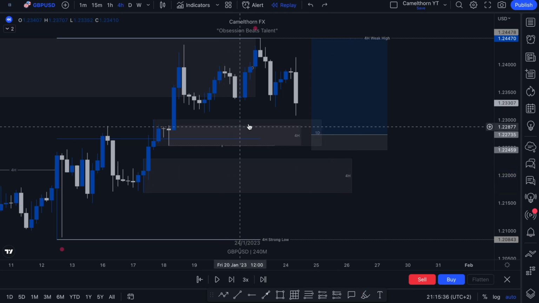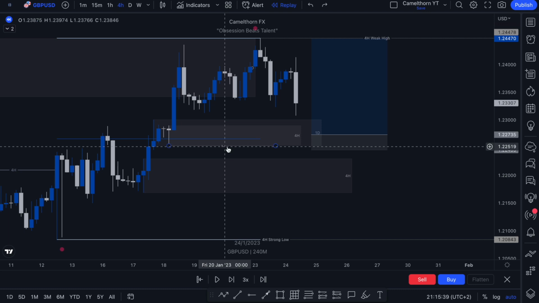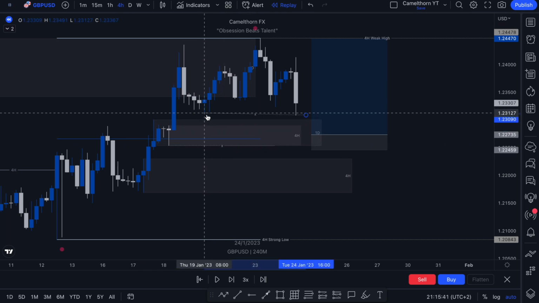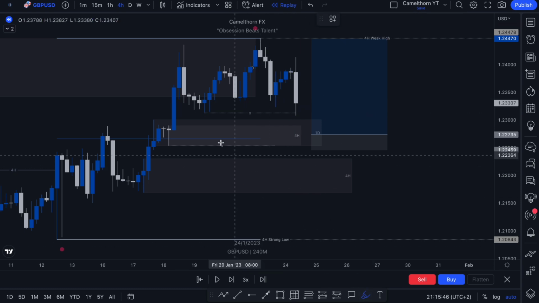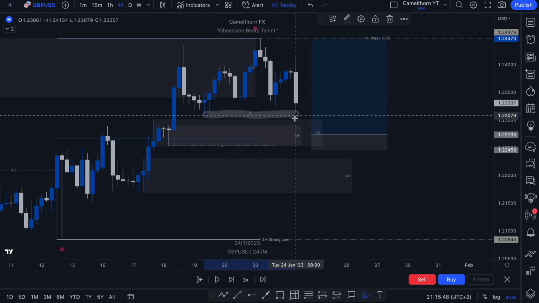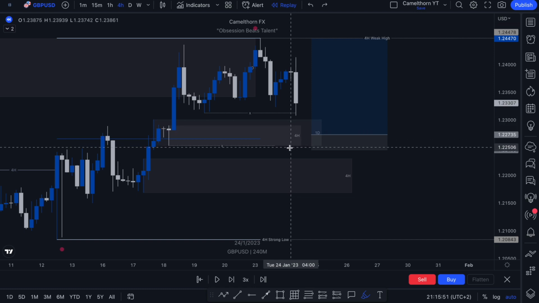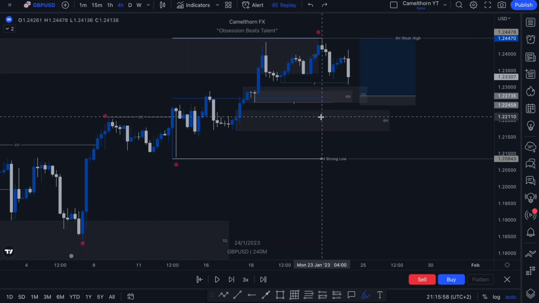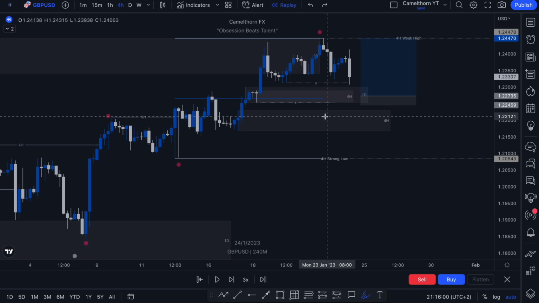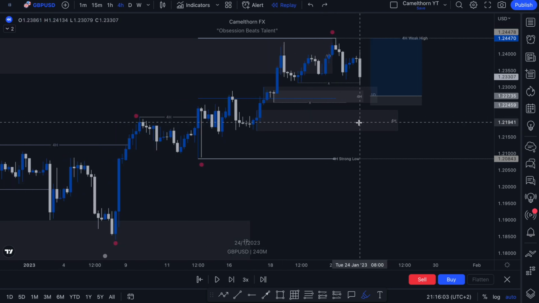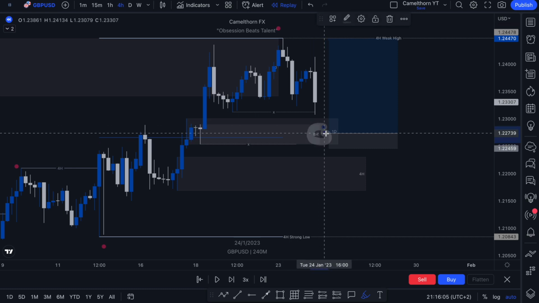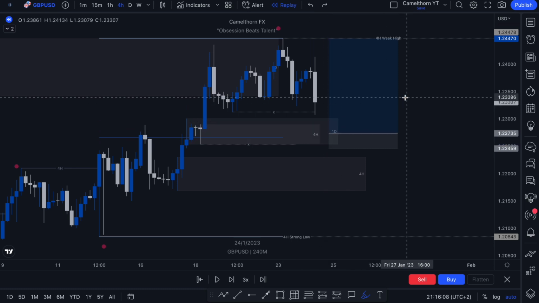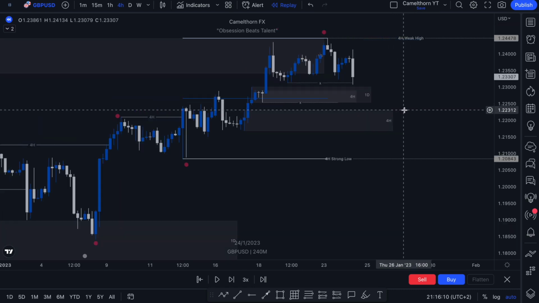Okay. Now, obviously, we also have a nice shelf of liquidity that sits just above this particular POI in here. As you can see, you have nice relative equal lows down here. So both POIs are definitely valid to trade from. Okay. It all depends on what kind of trader you are. So before you even get to your lower time frames, just by performing your analysis on the daily and the 4-hour, you have already found a potential trade opportunity here. Okay. But what we're going to be doing is dropping down a little bit lower.